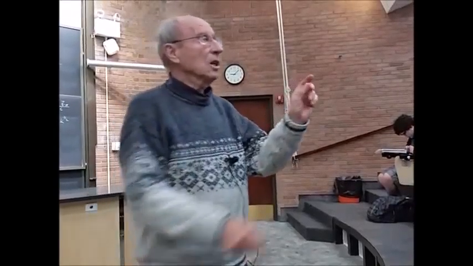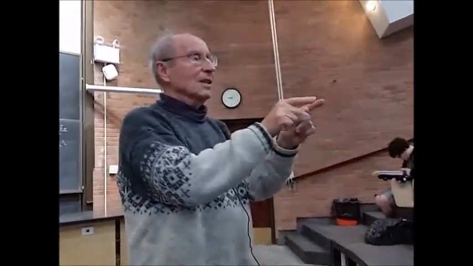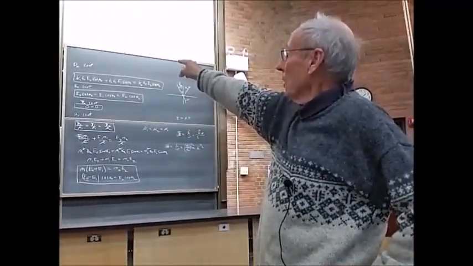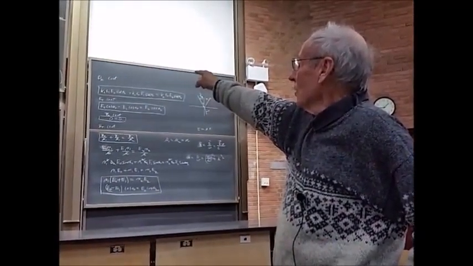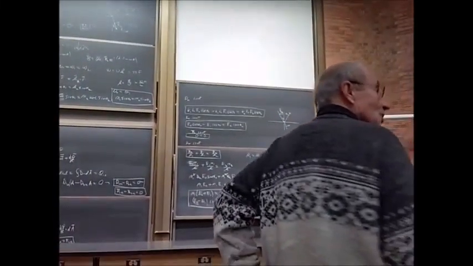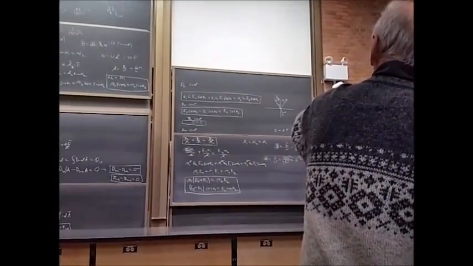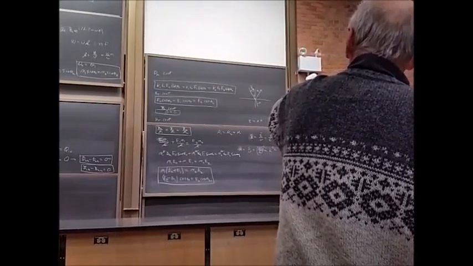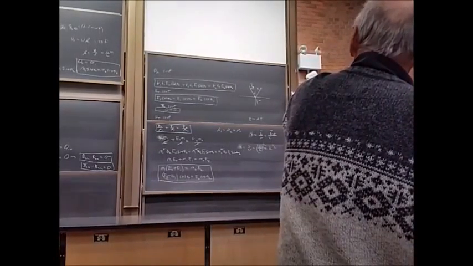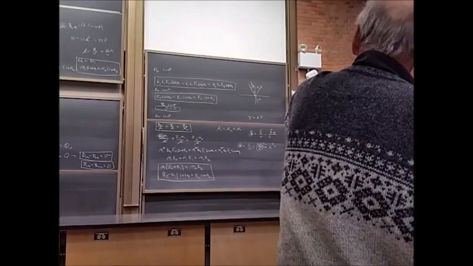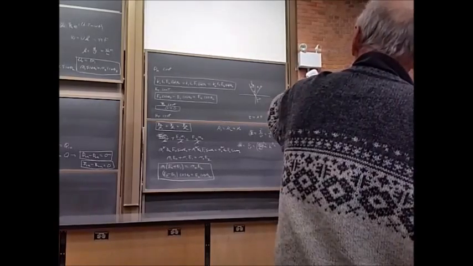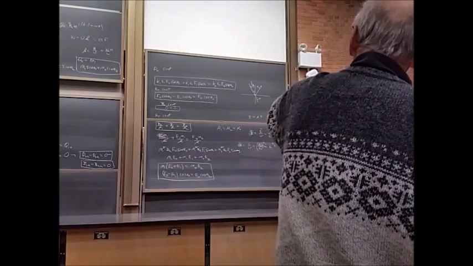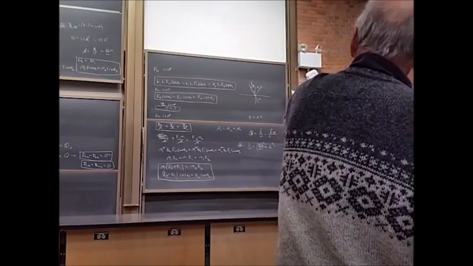Because I had Snell's law, N1 sine theta 1 is N2 sine theta 2. I recall you saying that, I just don't. Okay, up here, Snell's law on the left upper box there, N1 sine theta 0 is N2 sine theta 2. So I canceled out an N1 sine theta 0 across the board. N2 sine theta 2 is the same as N1 sine theta 0, so I can cancel out an N1 and a sine theta 0 and an N2 sine theta 2.